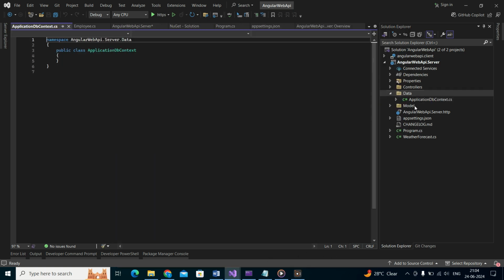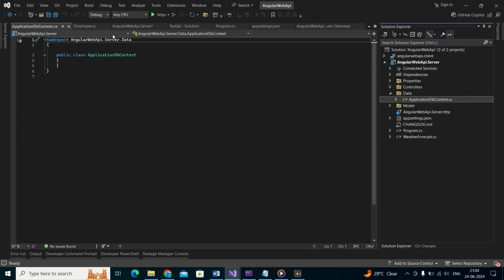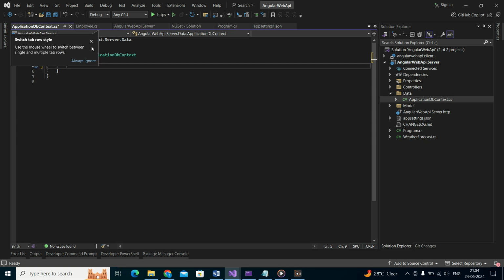Create the ApplicationDbContext. In this we have to create one constructor. Public. Here we have to write the constructor, with the class name, public Application.